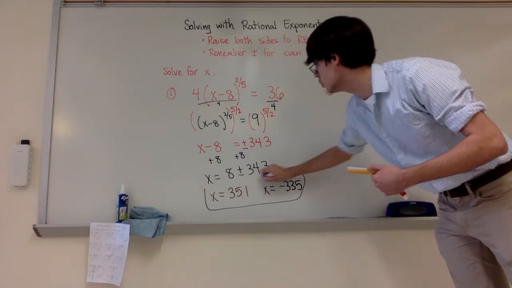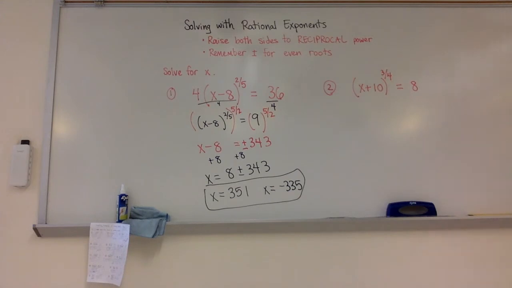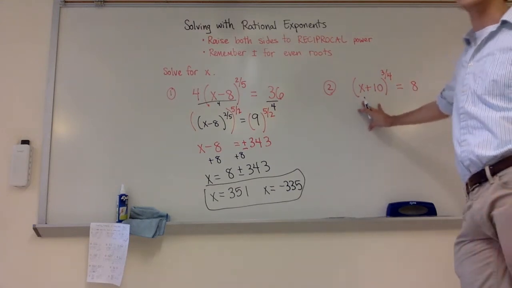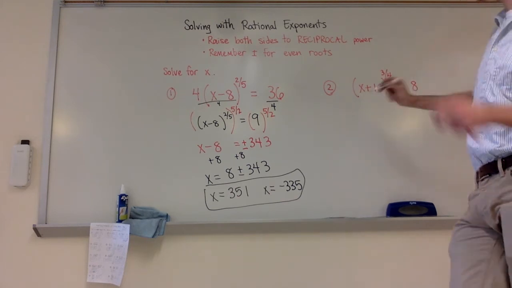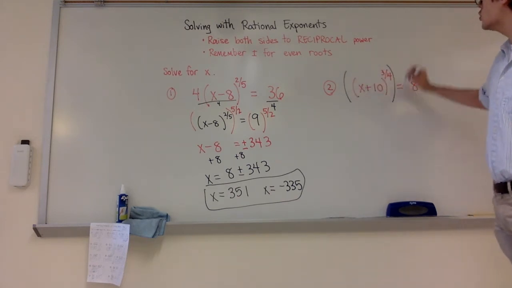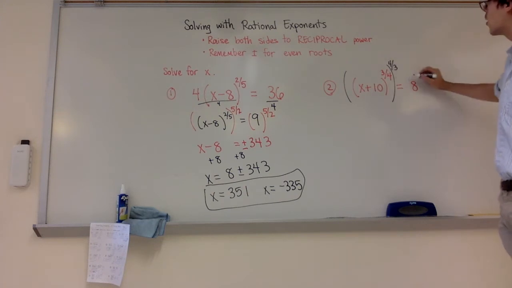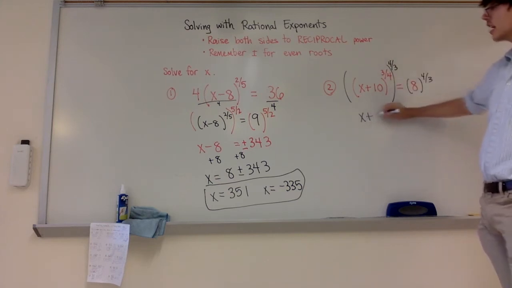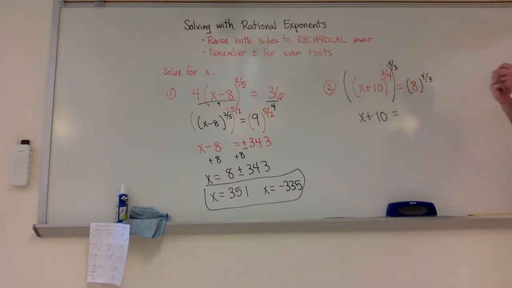We're going to have two solutions here. On our second problem, I already went ahead and put this parenthesis by itself, so we don't have to do any work with moving stuff over. We are going to raise both sides on this one to the 4/3 power, because that's going to cancel the 3/4 power that was already there. These are just going to basically turn into a 1. This side is just going to say x plus 10, and I have to evaluate 8 to the 4/3 power, either by hand or just on the calculator is fine with me. We are going to get from doing that a 16. So that side is just going to say 16 now.